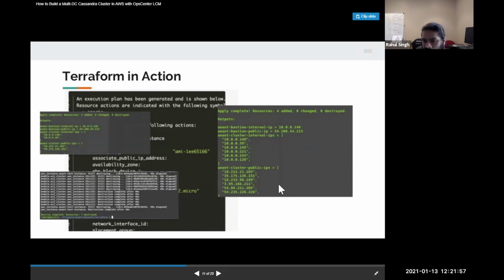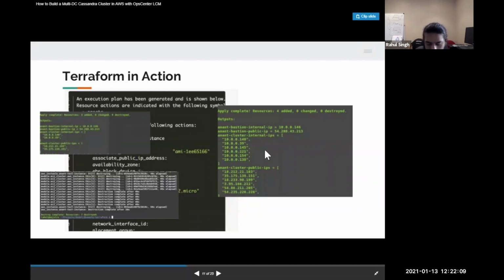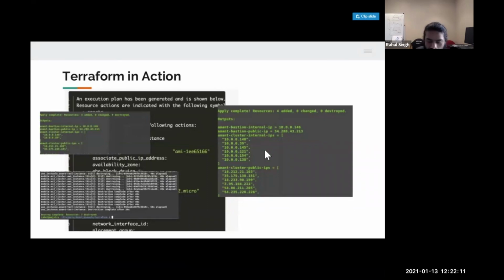I guess this could be considered JSON. Yeah, but it's easy to parse it. And I'll show some code where one of our team members took the output of this and then converted it to Ansible hosts. But there's also a provider in Ansible to basically talk to the cluster and get the inventory, right? Depending on whatever tags you have. So that's a little bit more advanced.